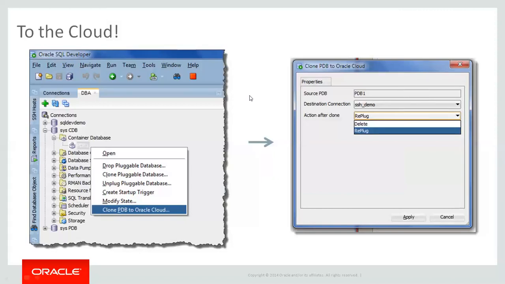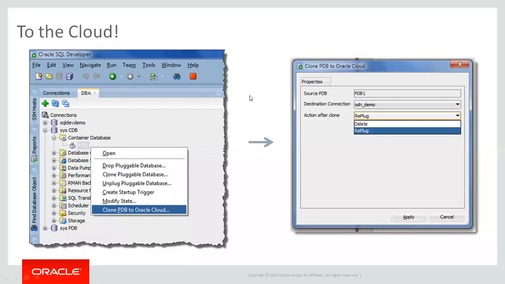It puts it back up where you started. If you have it set to delete, it'll actually remove those local files. So there's obvious reason why we have replug as the default there.